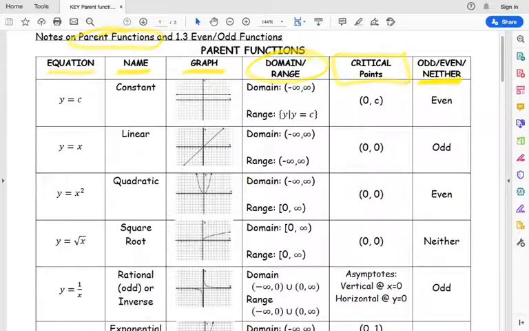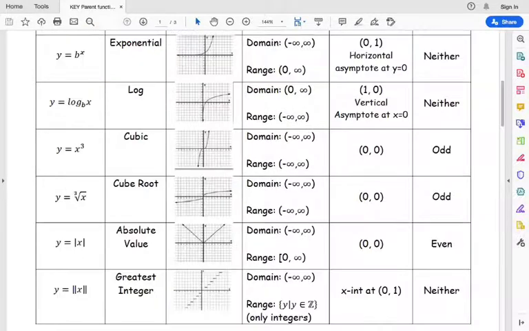And then I'm going to scroll down so you can see the next 6. Okay, the next 6 are showing on the screen, so you can check your work with those. One that we probably didn't focus much on in Algebra 2 was the greatest integer, so we're going to talk about that a little more on the next screen.